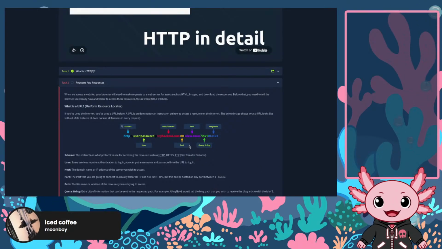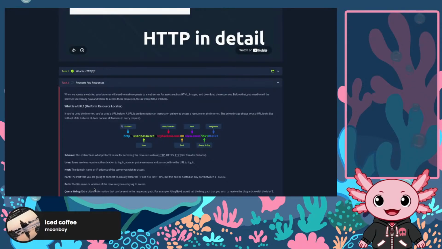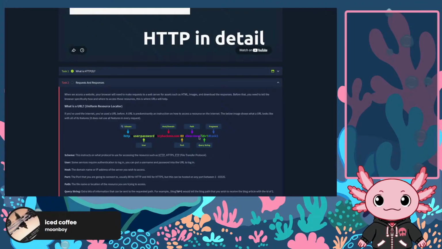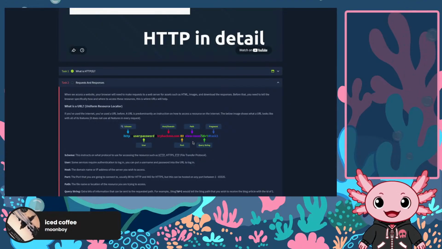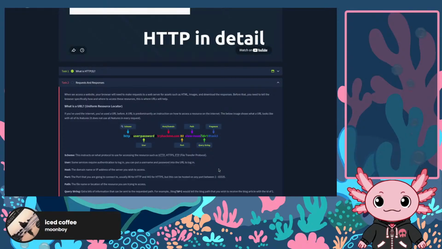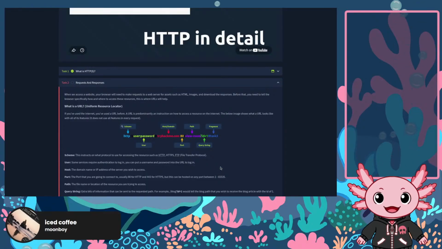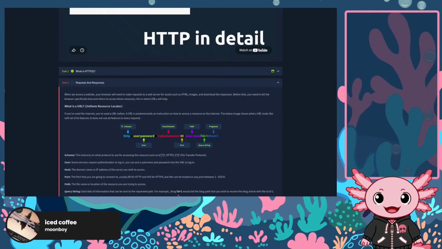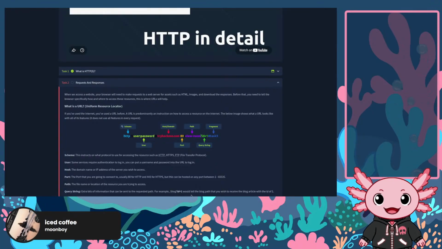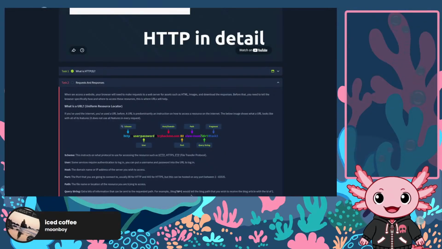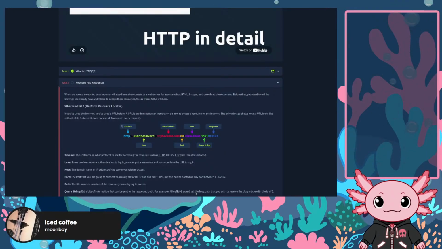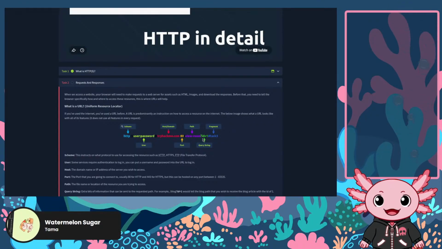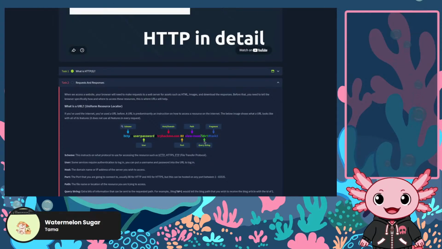And then you have the path, which is the file name or location of the resource you are trying to access. That would be the view room. Right there is the path. Then you have a query string, which is extra bits of information that can be sent to the requested path. For example, blog?id=1 would tell the blog path that you wish to receive the blog article with the ID of 1. So that's what it is there. There are other queries that you can do.